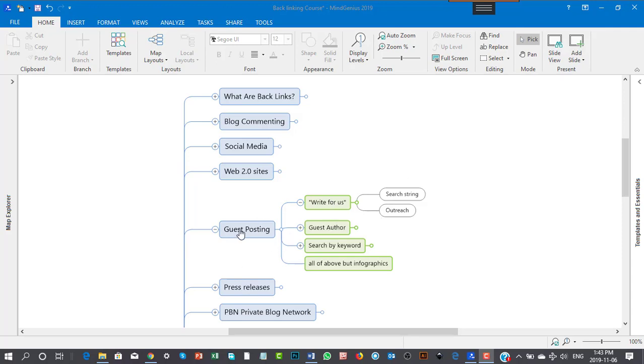Right, so one of the easiest ways, let's start with, is using a guest search string to find a guest post. It's called Write for Us. And you would either outreach to the Write for Us people or use the search string. I tell you, these are probably weak links, right? So you've got to have a look at who it's from.